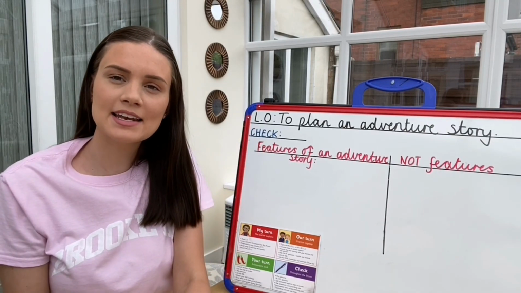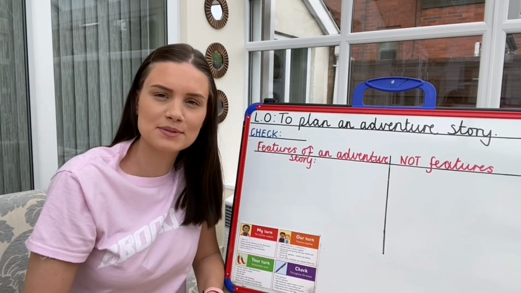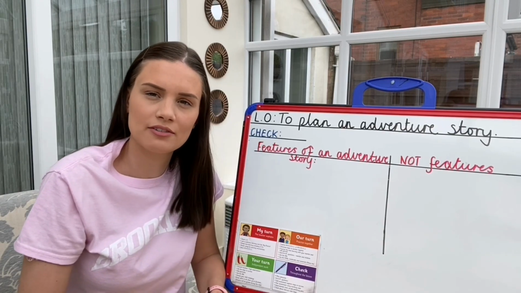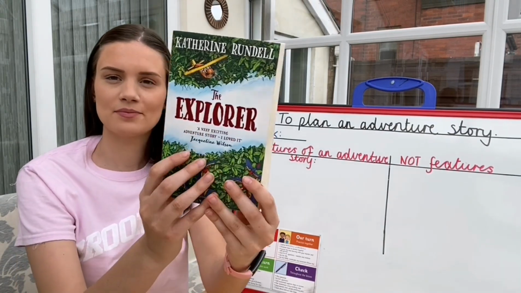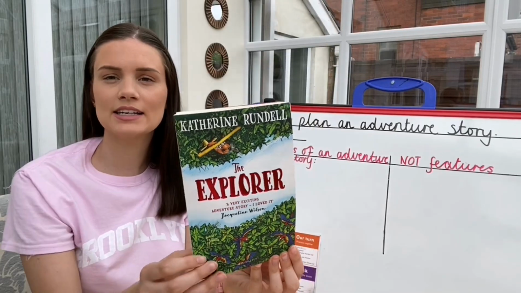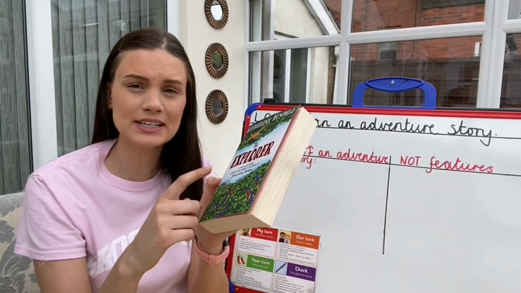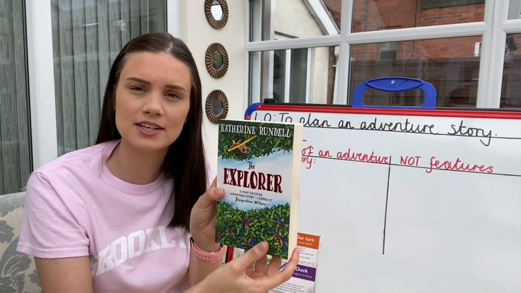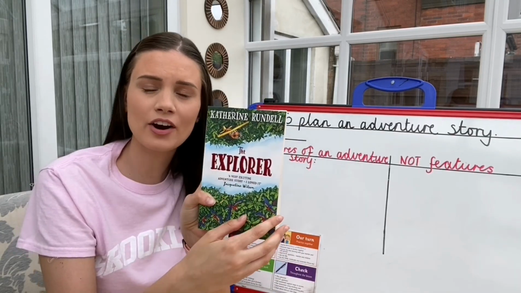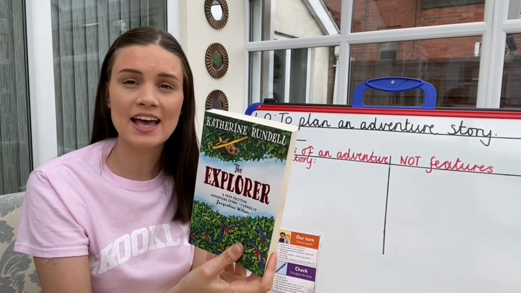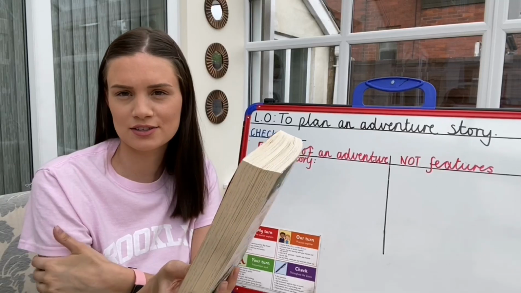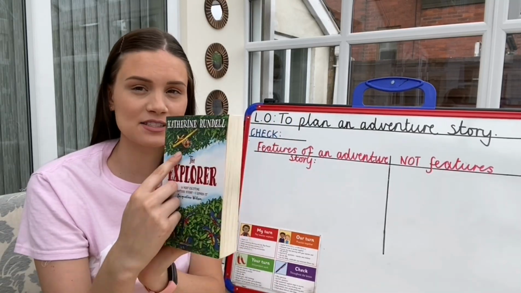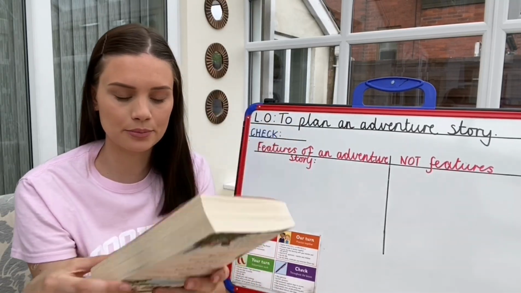Can you remember anything that we have recently read that perhaps may have been an adventure story, Year 5? Yes, well done. The Explorer is an adventure story. It's a really good example of an adventure story because the characters are part of a plane crash and they discover a hidden city and it has lots of different secrets and they actually find the Explorer, don't they? So this is a really good example.